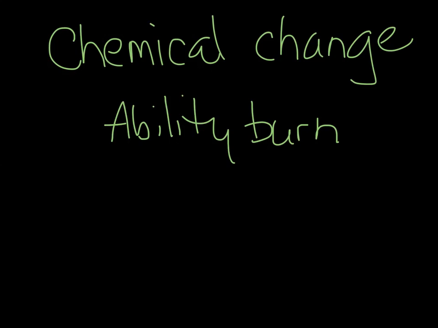So taking into consideration those things that I talked about, a piece of wood burning, chemical change. Iron fence rusting, that's a chemical change. A silver spoon or a silver necklace or a silver piece of jewelry, it tarnishes, that's a chemical change. An egg cooking, when you take a raw egg and you make it into a hard-boiled egg, it's a chemical change. Remember, the true way to tell whether a chemical change has happened or a physical change is that in a chemical change, a new substance has been formed. In a physical change, you do not get a new substance. You're just changing the properties of how it is observed.